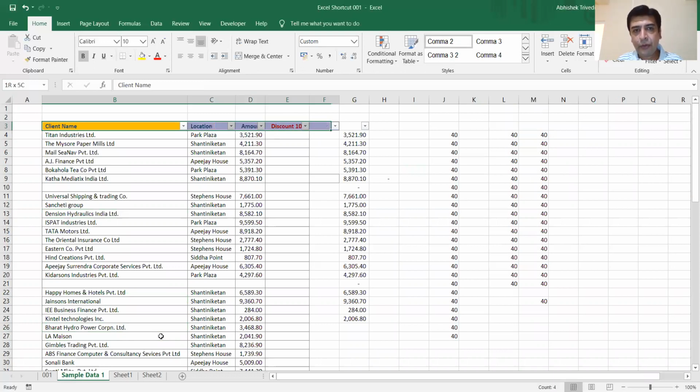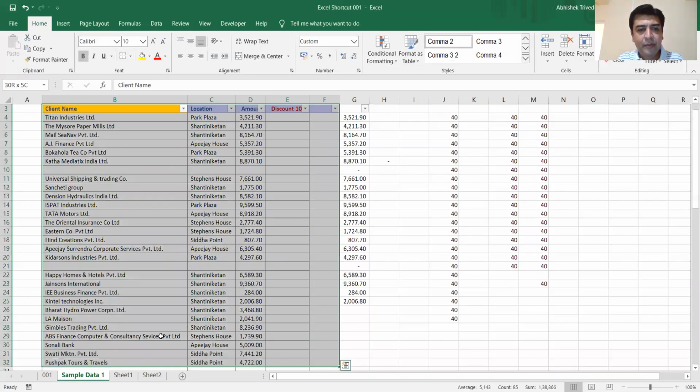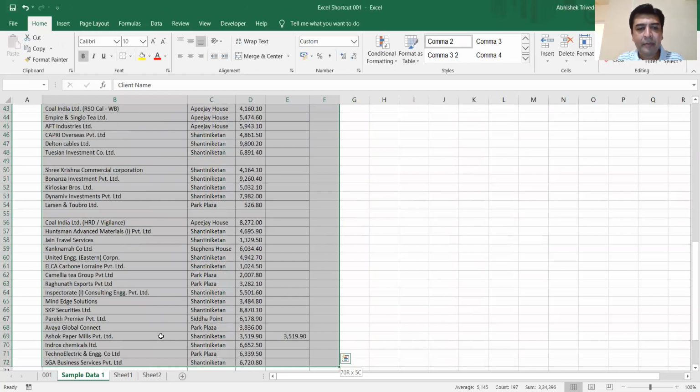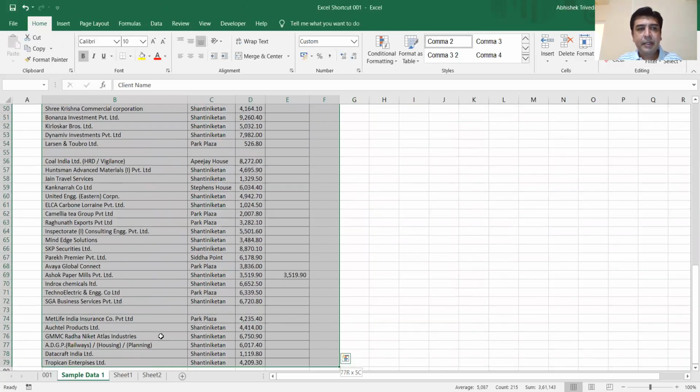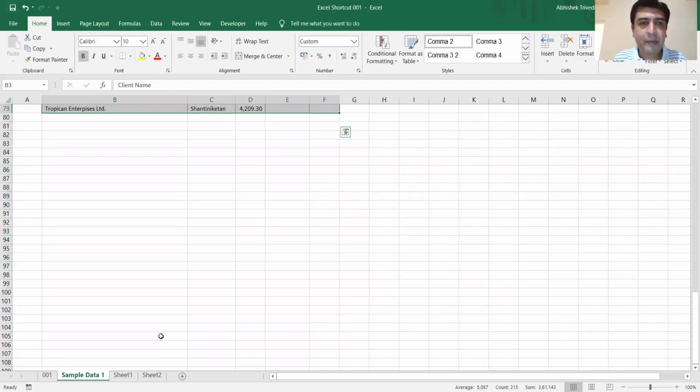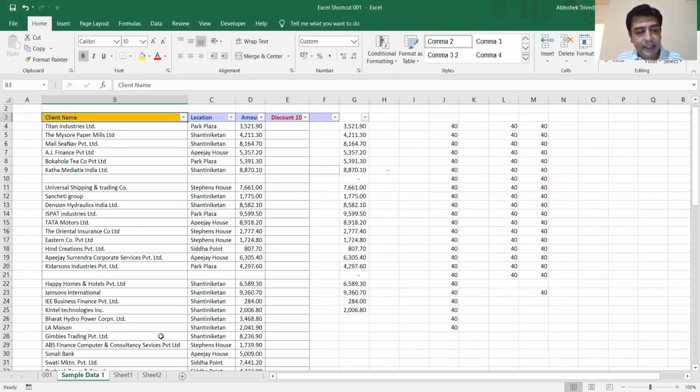For example, I use Control Shift and the arrow key, and it's taking much of my time because there are blank columns in between. So I can just do Control Shift End.